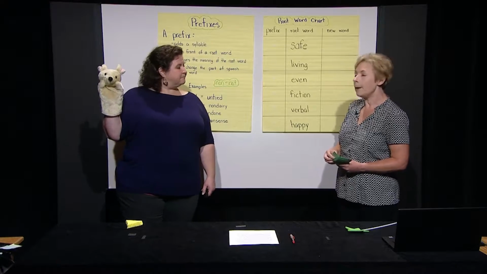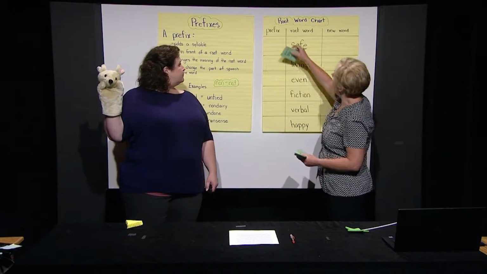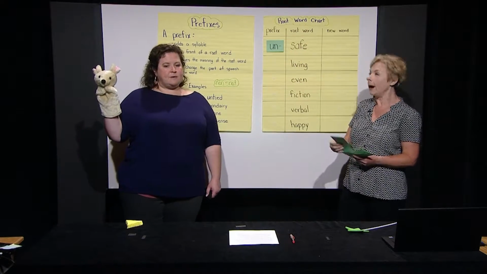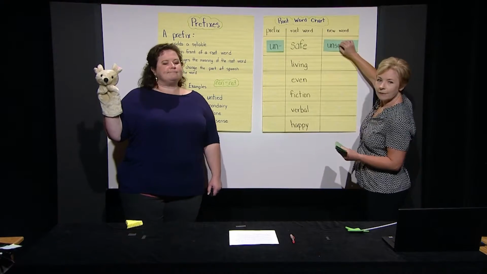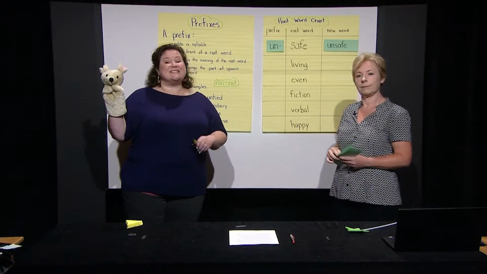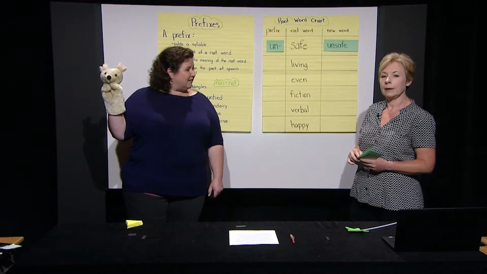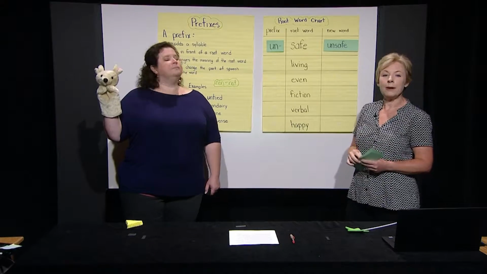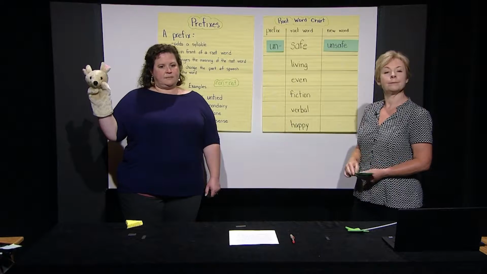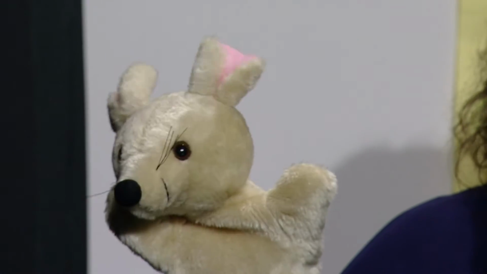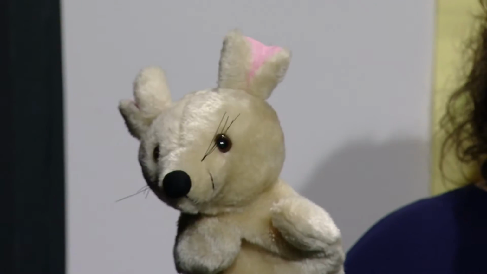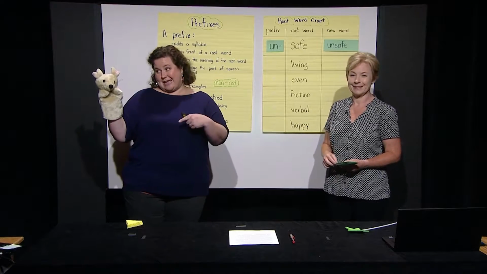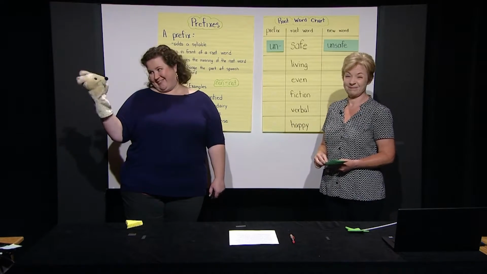That's right, Amanda. But when we add the prefix un to the word safe, the new word becomes unsafe. Like when a car is coming, it is unsafe to cross the street. Is that right? That's right, because now it means not safe. By adding the prefix un, we've changed the meaning of the root word. And there's a big difference between safe and unsafe. Right, Rattenborough. Yes, I would say eating stinky cheese is unsafe.